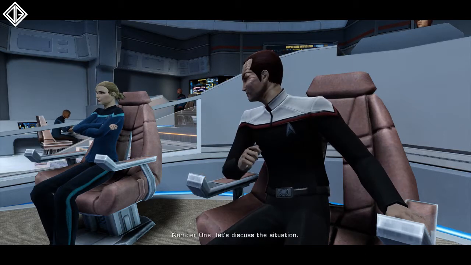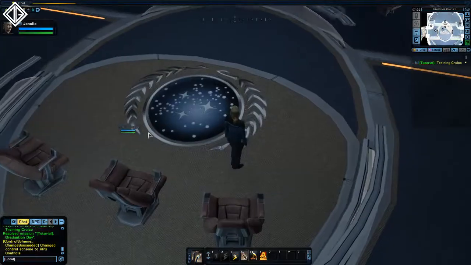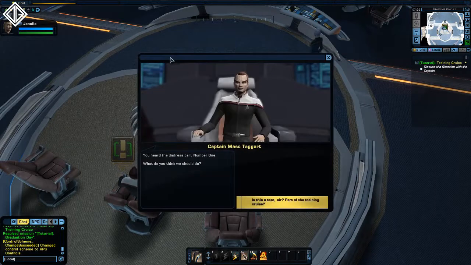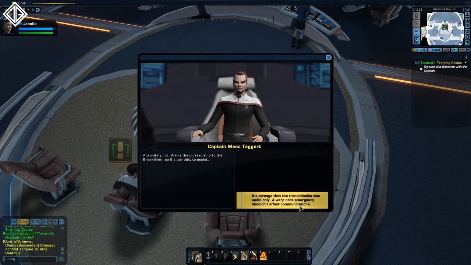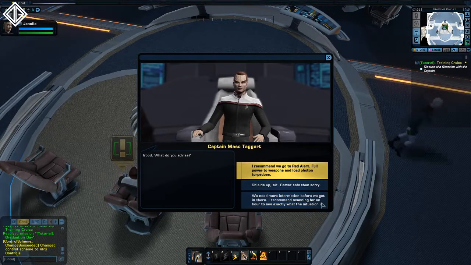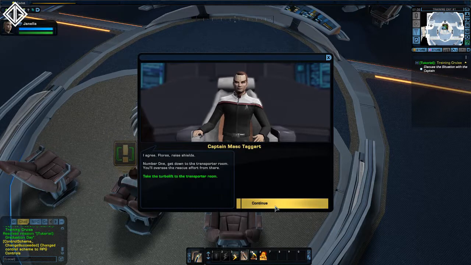Communications are out. Number 1, let's discuss the situation. You heard the distress call, number 1. What do you think we should do? It's bound to be. Absolutely not. We're the closest ship to the break-even, so it's our duty to assist. Good. What do you advise? Shields up. Let's learn from Kirk's mistake. Raising the shields does seem to be a reasonable precaution. I agree. Flores, raise shields. Number 1.